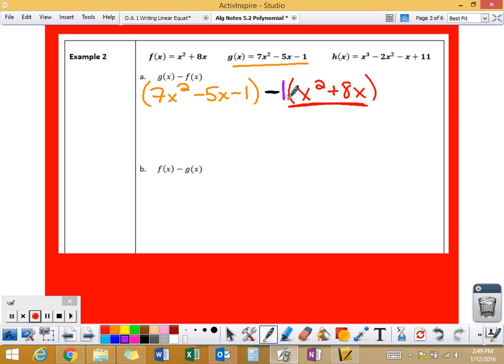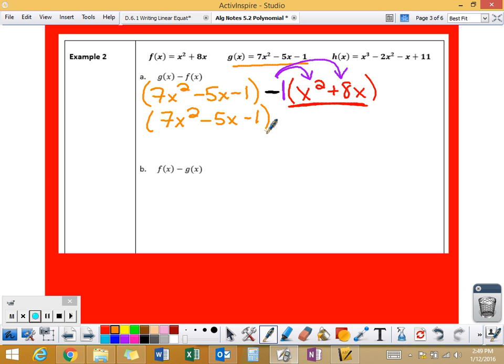What could I do with that to help me figure out how I subtract everything? Well, I have to distribute or give to everything in the parentheses that negative. I'm going to multiply each thing here by -1 to show that I am subtracting both of those things. Okay? That doesn't change the first term because I'm not subtracting that. I'm only subtracting the second. So let's rewrite out what we have here. I have 7x squared minus 5x minus 1.